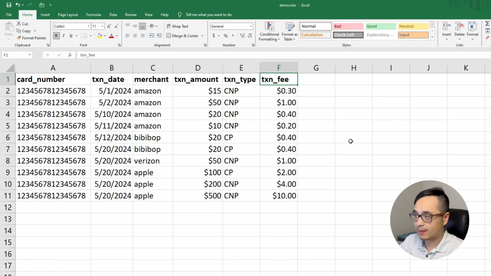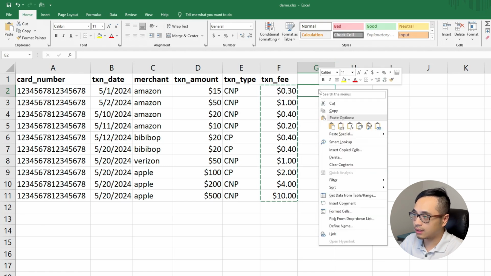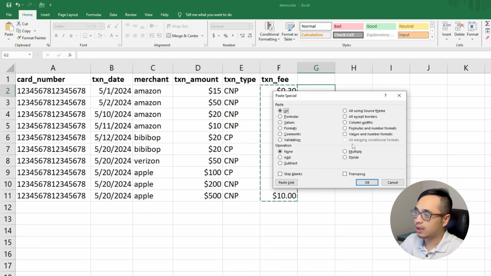Number 6 is paste special. Excel will default paste to formula, but sometimes we want to copy-paste values, format, or even column width. Let's copy the entire column at first. We can use mouse to paste special. Let's select cell G2 and right-click and find the paste special, left-click. It will show all the options in the paste special.